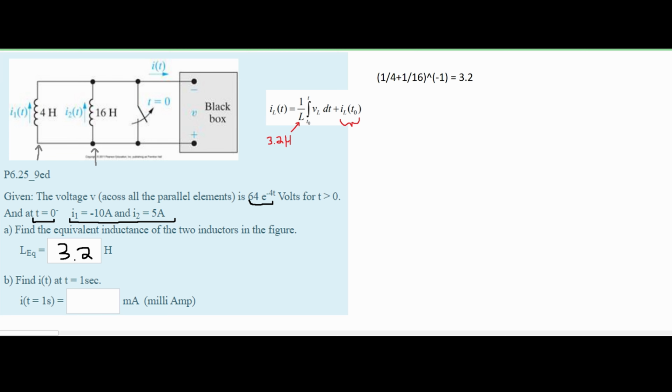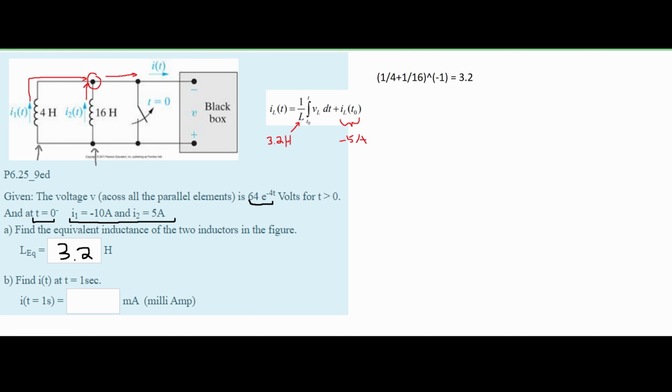And we know that because it's in parallel, we can say that this current is going this way, and this current is going up this way. So they all come to a single node. And this current, our I of t, is going out this way. So basically our I of t is going to be the summation of our I of 1 and I of 2. If we add our I of 1 and I of 2 together, we're going to get negative 5 amps. So I of t at 0 is negative 5 amps, and we want to find I of t at 1 second.